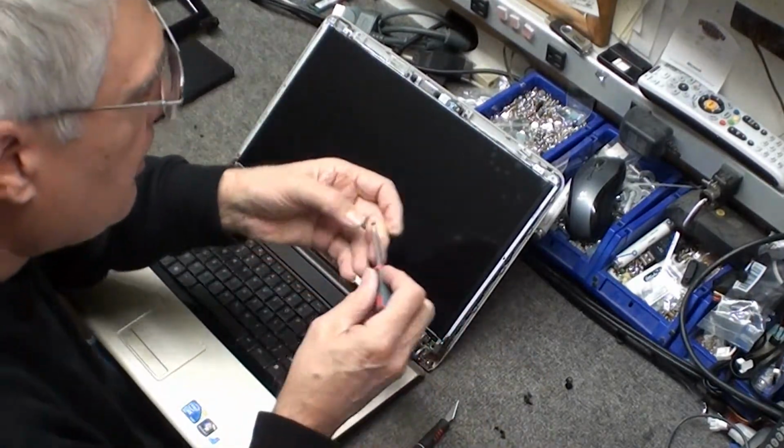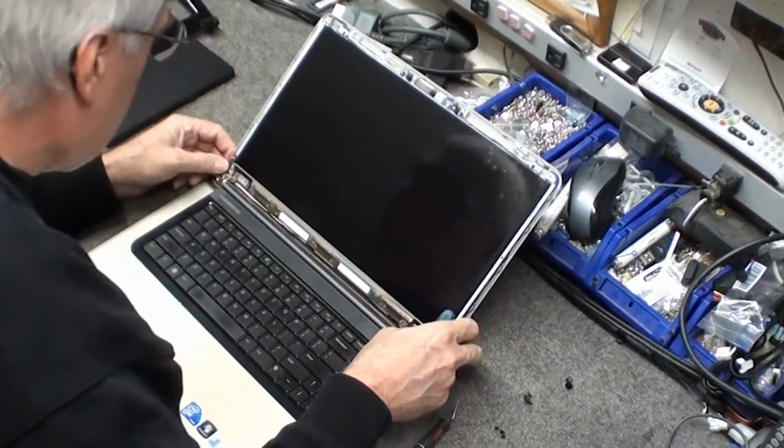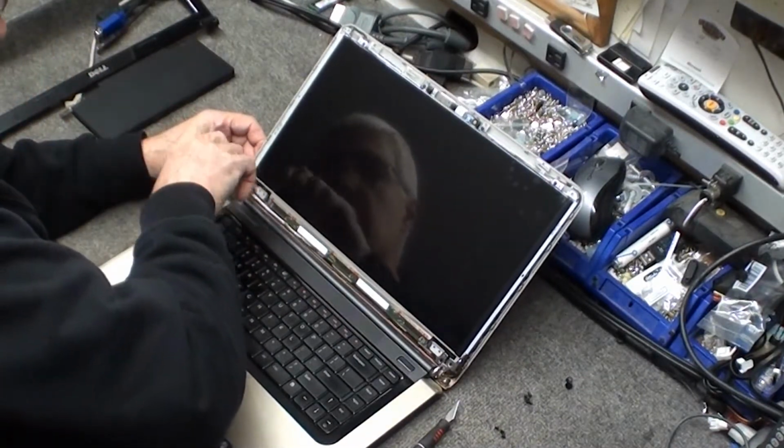This particular unit had 2 different size screws. And especially in the hinge, there was 2 different sizes. Just be careful which one you use.